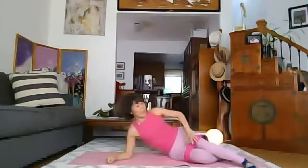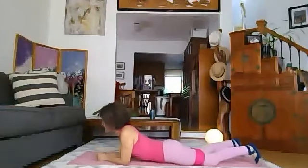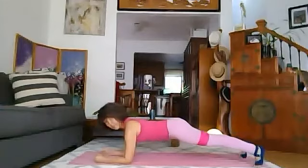All right, let's do the plank. You can keep the band on or you can remove it. All right, on your knees, on your elbows, right? Ready? Tuck your toes or knees and up.